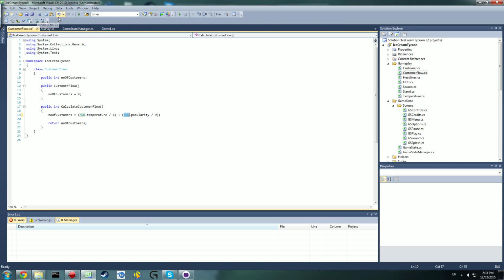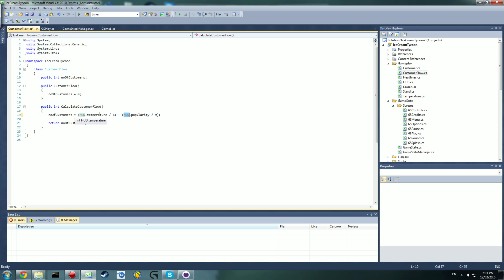Yeah, customers will also have, based on the texture, like say they look real professional and they have a suit, a higher amount of money they'll spend to buy ice cream. So you can set the price of your ice cream. I'm not sure if I'm going to have a variety yet. That's going to be a last minute thing. But for now, just to get my project done for school, basically the price depends on the location and how high you can set your price.